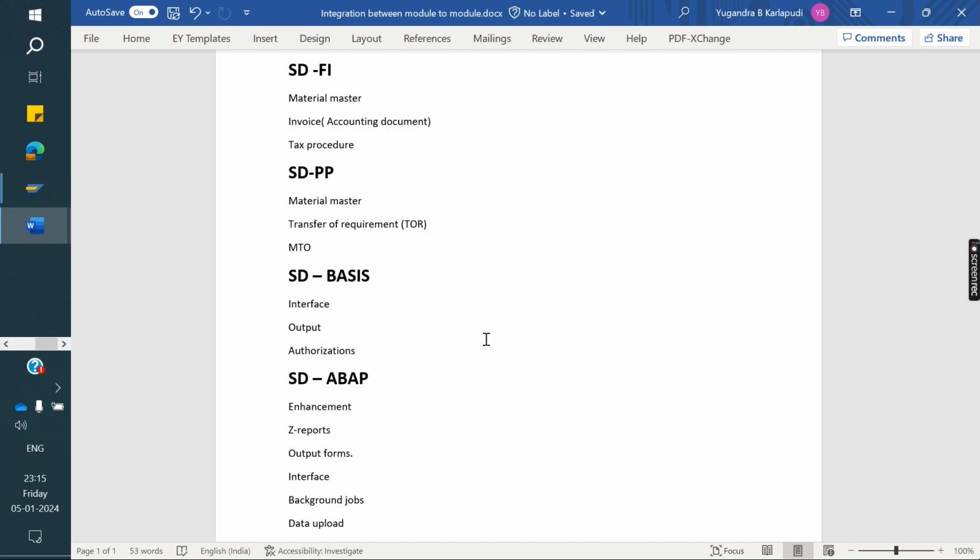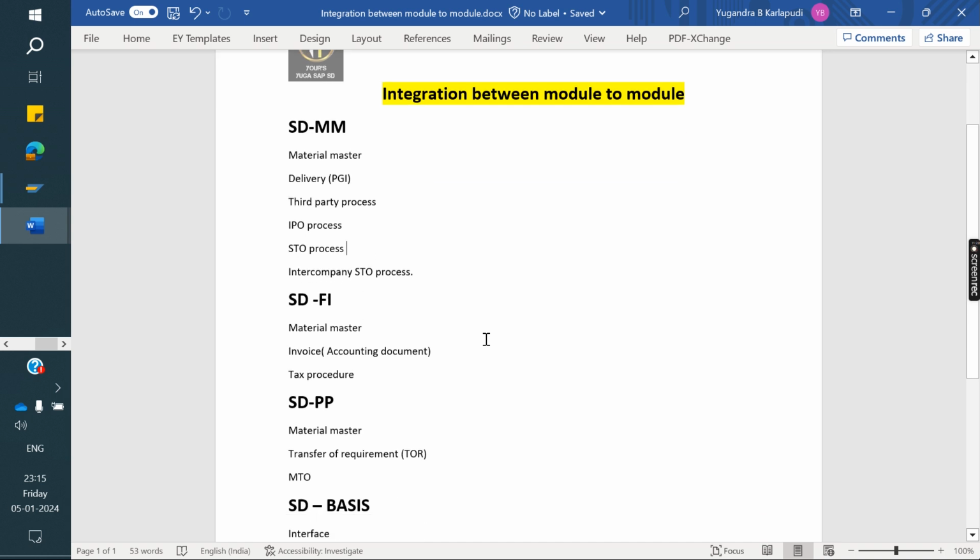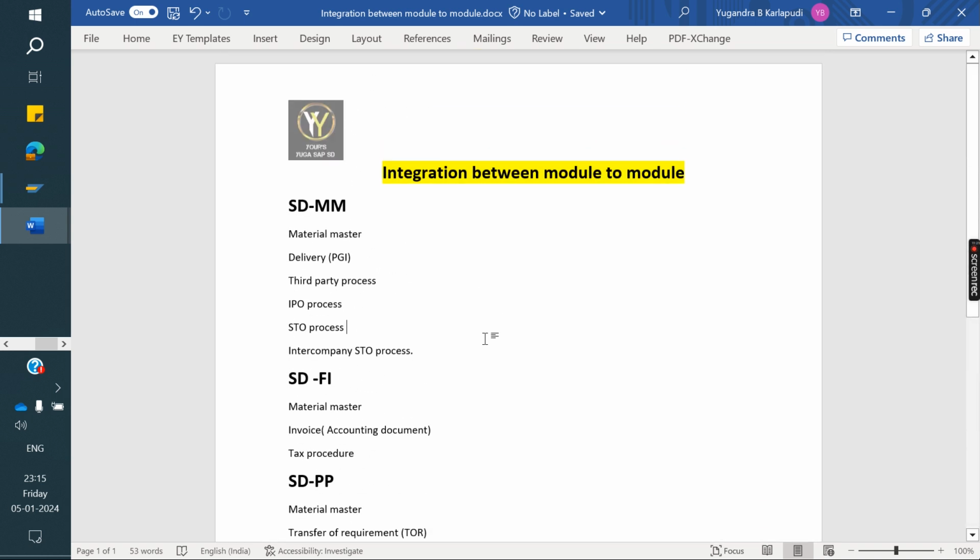So costing is sales order costing. If you want to trigger it, then we have to do the SD CO setups. So like that, each and every module has some setup. These are the main ones. The remaining we have, Basis and Project, we have to do. So these are the main integration modules.